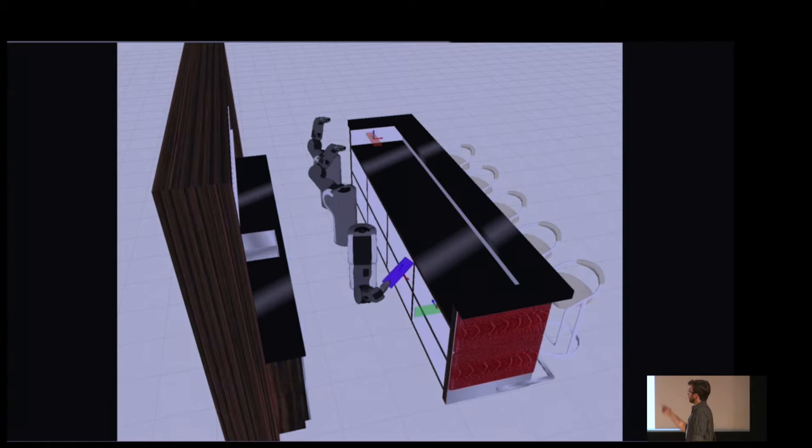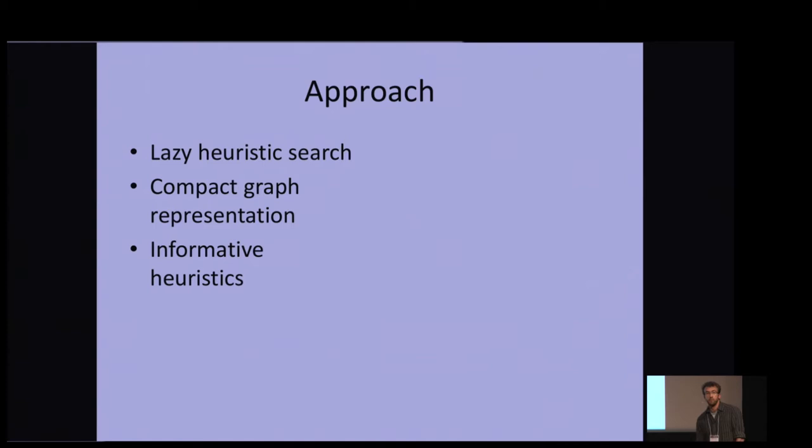So for our approach, we used a search-based planner, weighted A-star, because combinatorial searches are really good at handling problems with discrete and continuous components to them. We also used it because two of our goals are consistency and high-quality solutions, and search-based planners will give you that. But our third goal is we want the planner to be fast, okay? And we know that in high-dimensional spaces, search-based planners tend to slow down, right? So we had to come up with these components to deal with that.